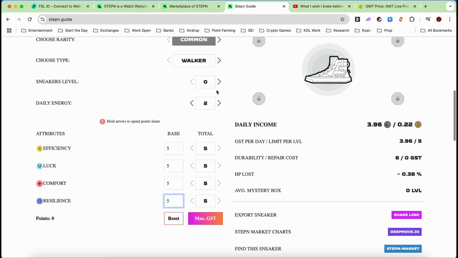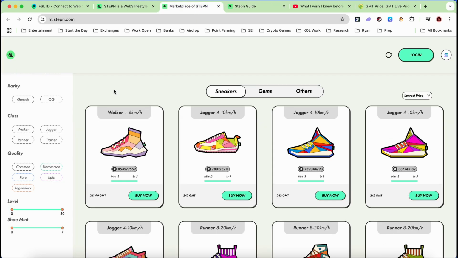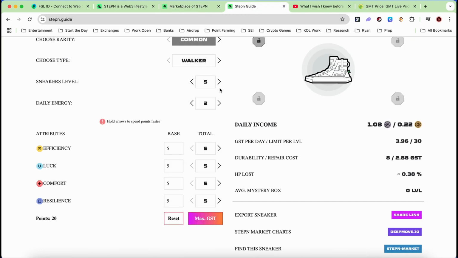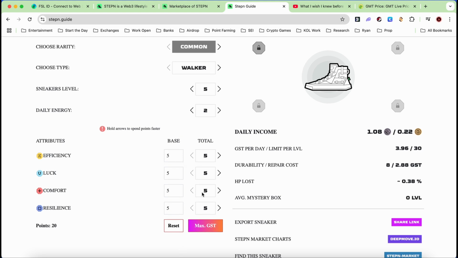But for the sake of this example, I'm going to show you. Let's say you bought the cheapest shoe, which was a level 5, versus paying 10% more to get a level 27. Just to quickly show you, I'm using base stats, and if we hit max, that's how you upgrade it, you would be earning 6.5 GST a day. If you just spend 10% more and we got it to level 27, hit max, you can then see for 10% more, you are getting more than double the amount at 14.91 daily income. So this is just something you have to do.